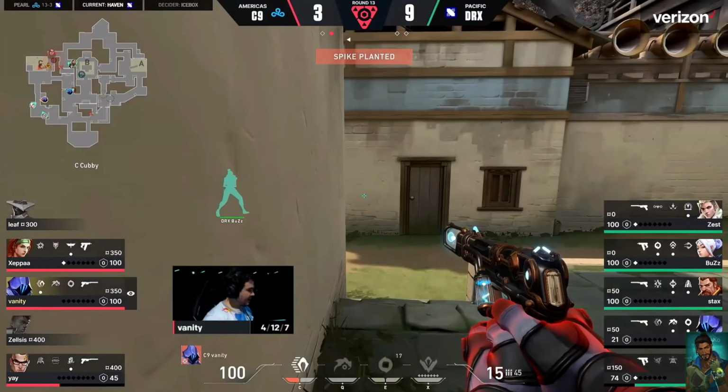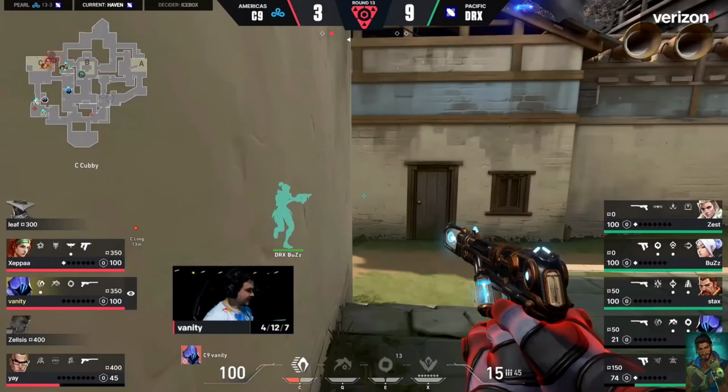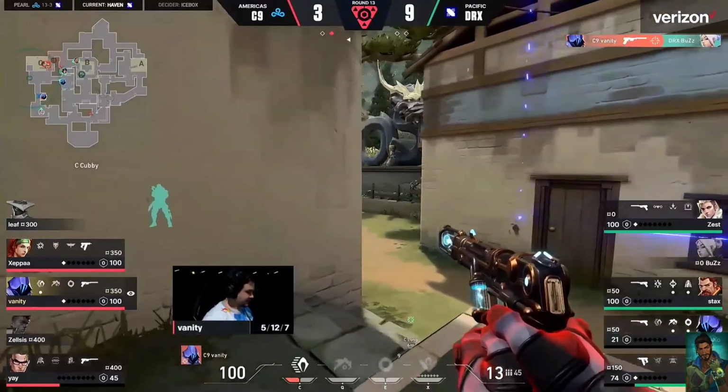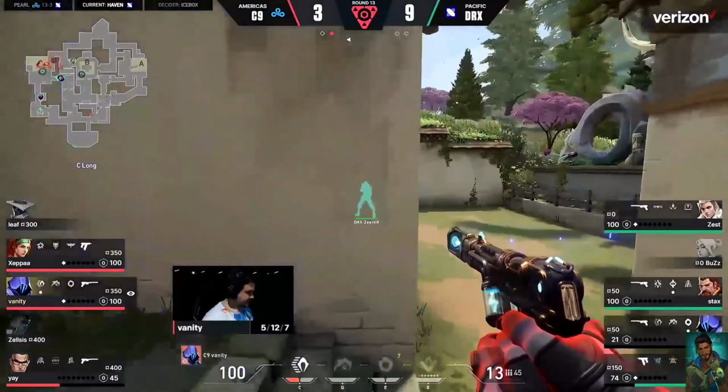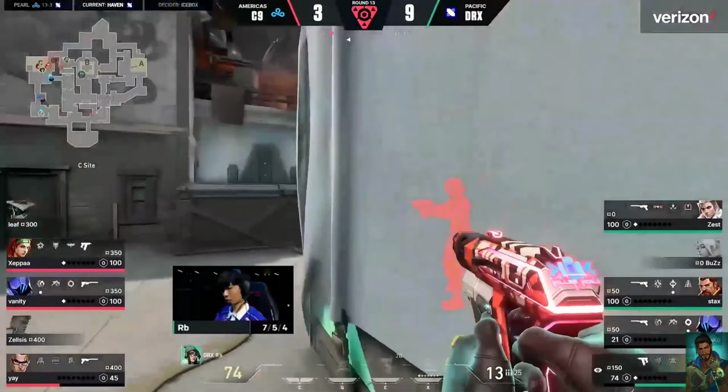An off-position plant just to try and allow safety for this. Vanity needs to be good for at least 1. And he is absolutely up to the test. A second would be gorgeous for him. Zest next fight to be had. Notes it. And now the play's coming in through from Garage.